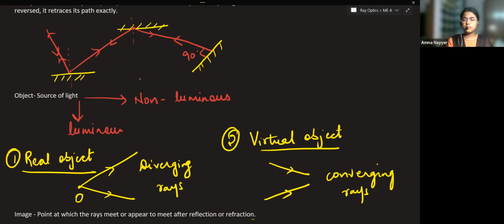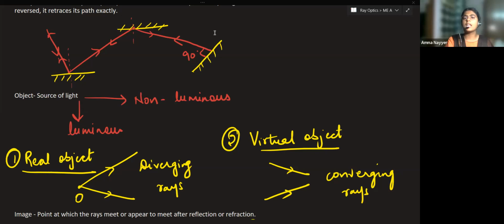So what's the reason? This is not emitting its own light. Why am I able to see this? Because the light rays from the luminous object are striking this non-luminous substance, that is this laptop, and then these rays are reflecting back into my eyes and the image is formed on the retina, and I'm able to see this. So this laptop didn't produce any light of its own, so we classify this as non-luminous. Luminous objects are the bulb, lamp, tube lights, all these sources of light. The Sun is a luminous source of light which produces its own light.